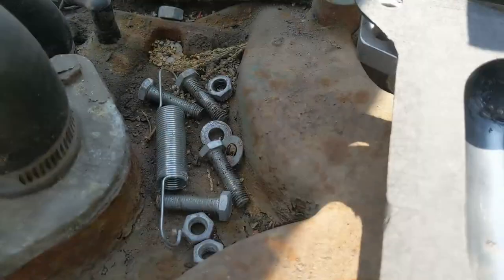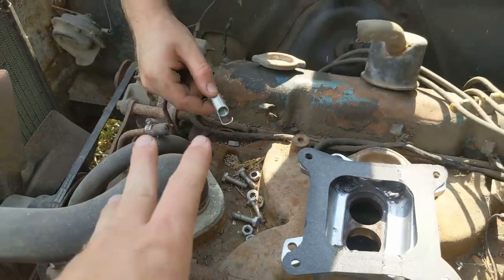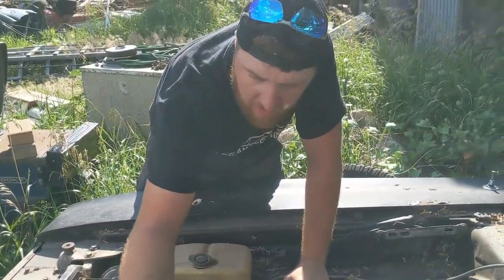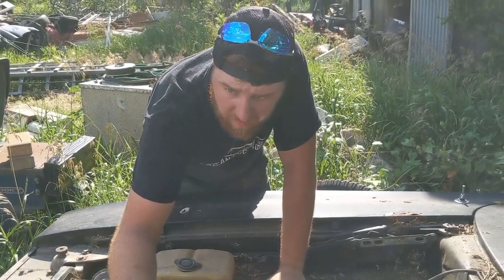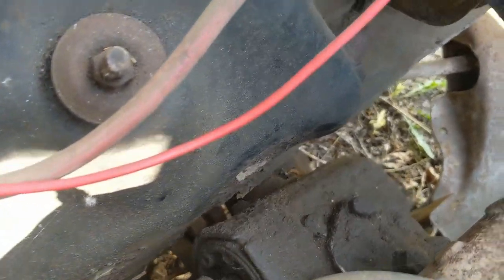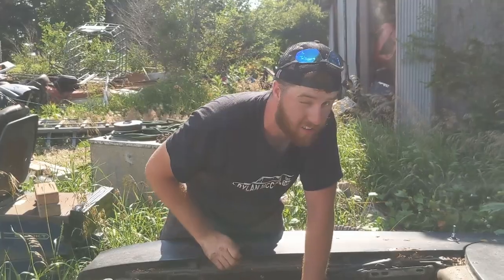Perfect. Still alive. The bolts for the carb are still sitting right here. And the return spring. I think we planned ahead. I don't know. They've rusted since then. They've only been here for 10 months. Maybe. Just because they're near this thing. And we were talking about all the rust. It's pretty extreme. While I'm bolting this on, you should go take a look under the rear end of this car.